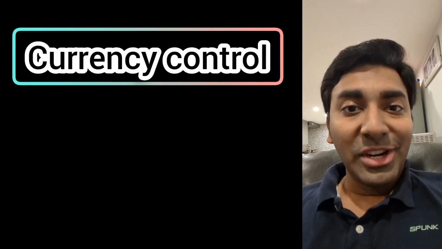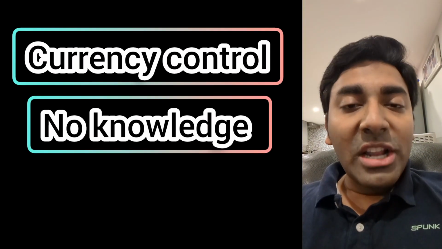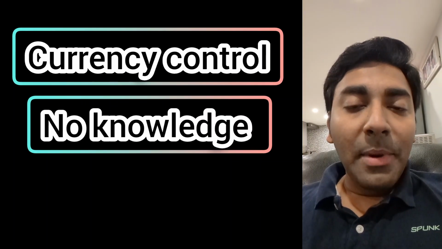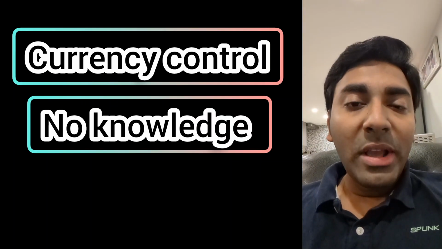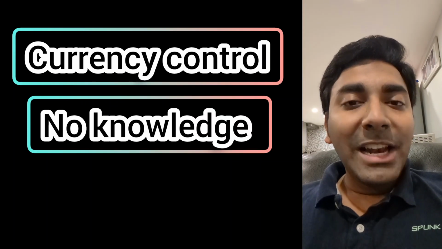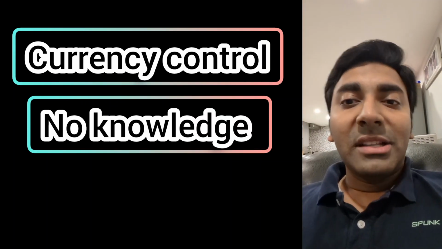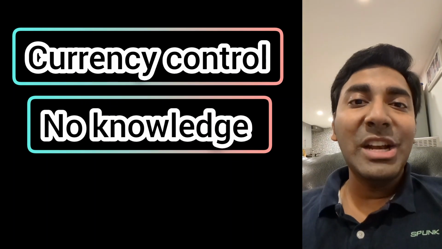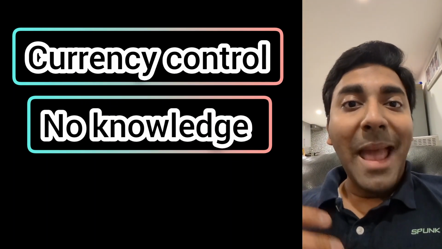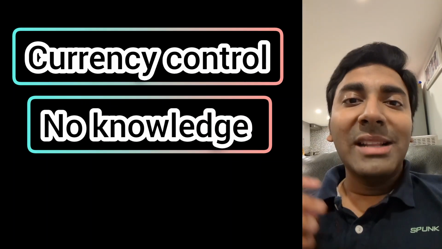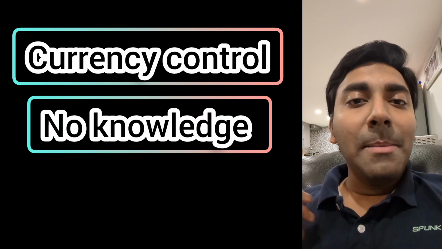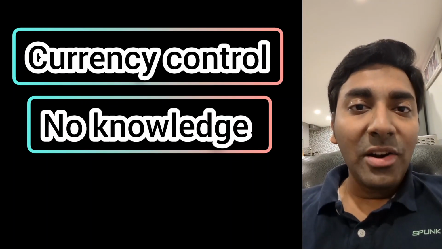So some of the pros and cons of using this manual method is, obviously the pros is you can control which currency you want to basically trade. You don't need to have any technical knowledge. You don't have to know coding. You don't have to depend on a programmer or developer to develop a coding for you. You don't need to know any technical knowledge about a particular smart contract, because no smart contract is involved in this. You are the smart contract because you're basically doing the smart contract function manually by buying it low and selling it high in one or many exchanges, right? So this is basically the main pro. You don't really need a lot of technical knowledge.